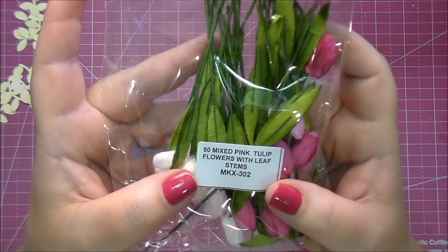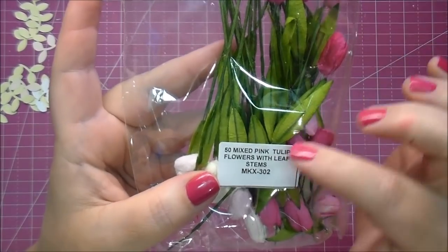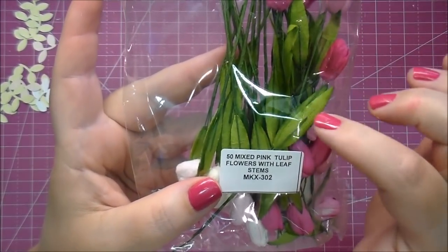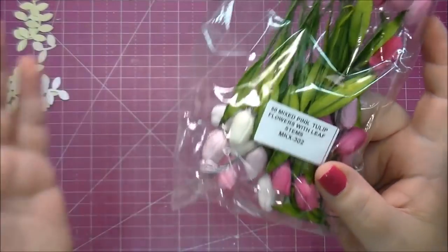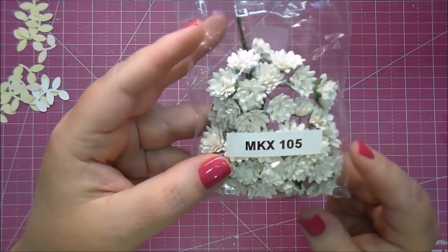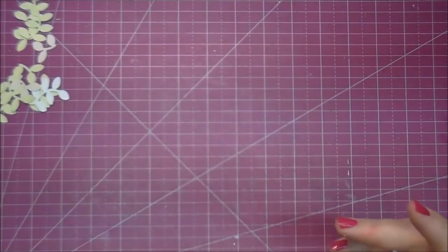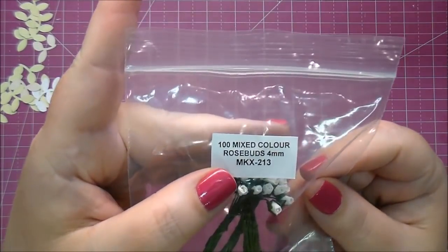The mixed pink tulip flowers with the leaf stems. They also sell some without the leaf stems. When I pull them off, I always save them because they are beautiful to work with. These are MKX302. One of these little carnations, MKX105. I use three of these little rosebuds. These are little 4 millimeter, MKX213.